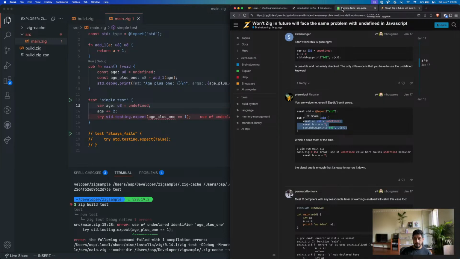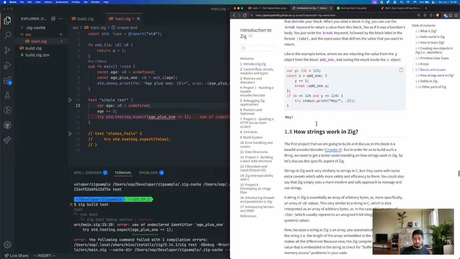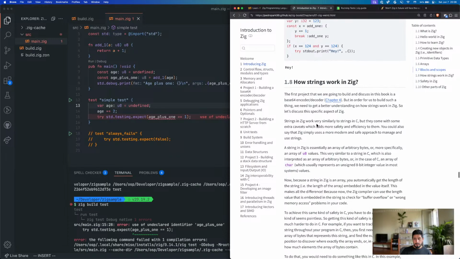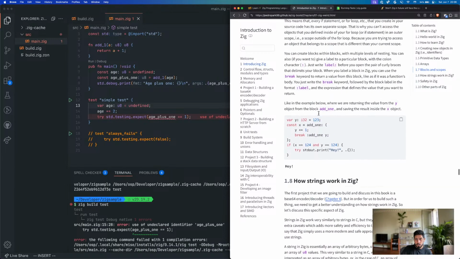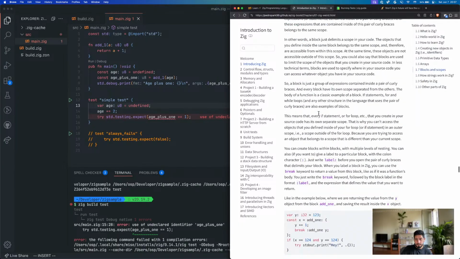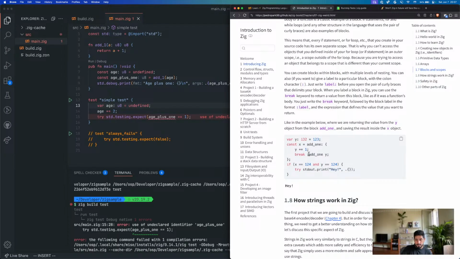Guess one just needs to be really careful. Okay. Scopes.